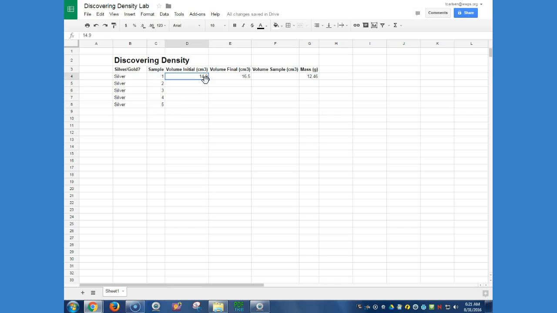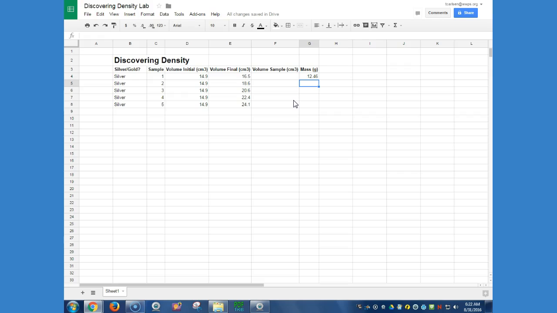Okay, we said that the initial volume for all of our samples is identical. So I'm going to drag that down so it's at 14.9 there. I'm going to type in all of the sample information that I have for my other samples. So sample 2, I had 18.6 was the final volume, 20.6 for sample 3, 22.4 for sample 4, and 24.1 for sample 5.